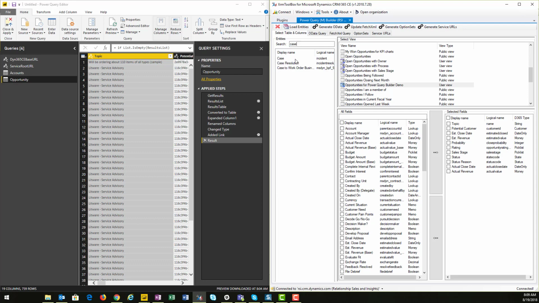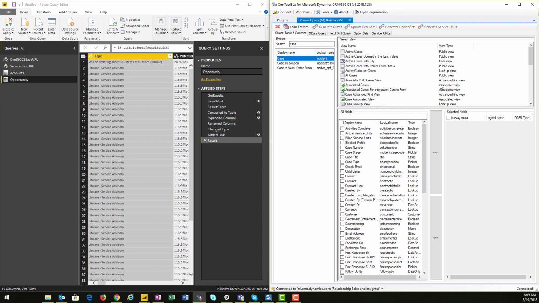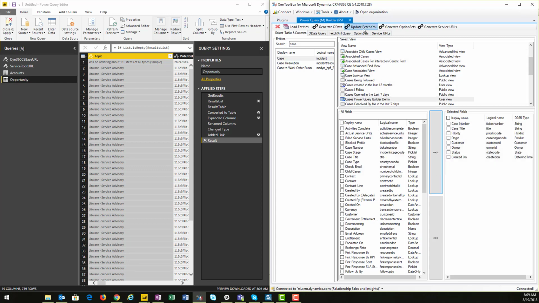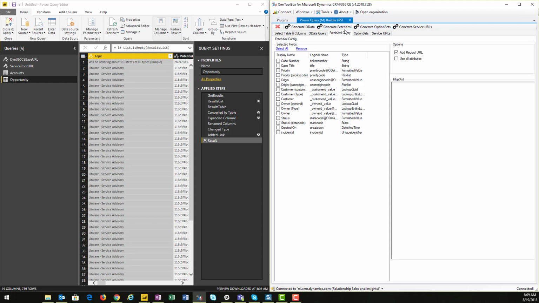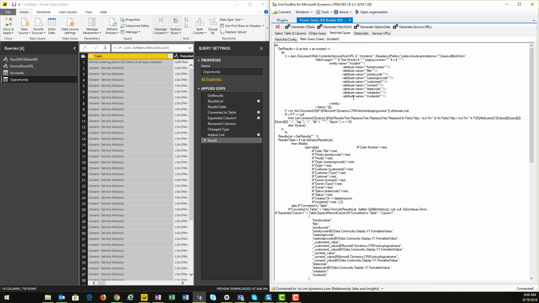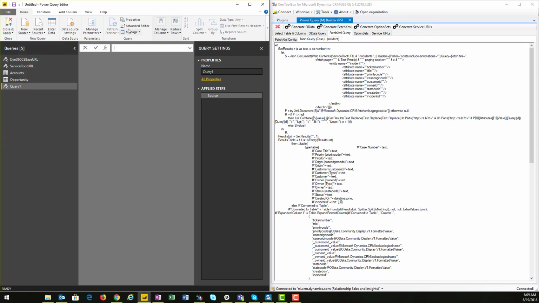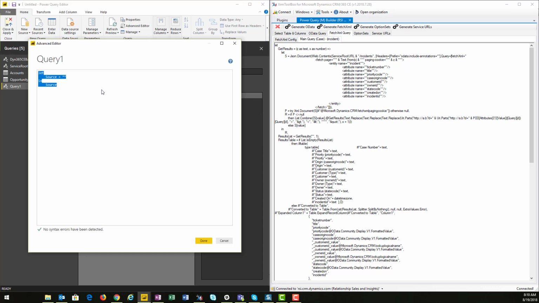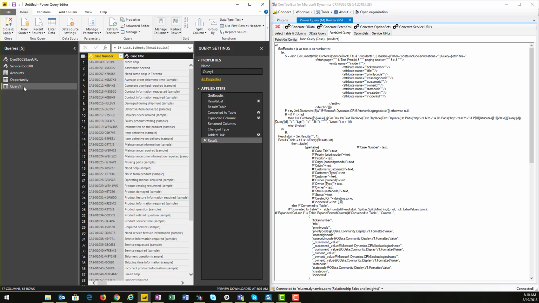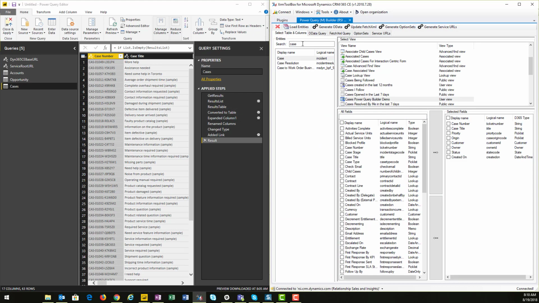I'm going to do it again with cases or incidents. Then we have the view, update fetch, generate fetch, copy, blank query, and enter the data here. Of course, you can do more transformations, etc. with the different cases here as a part of it, but in terms of just getting the data into the system, this is essentially all that's needed.